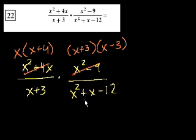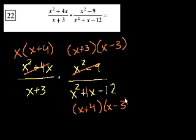Now let's think about this one. What two numbers add up to 1 and when you multiply them you get minus 12? So let's see. If you've got x plus 4 times x minus 3, that should work. 4 minus 3 is 1, 4 times minus 3 is minus 12. So that works. All right, now we're ready to cancel.